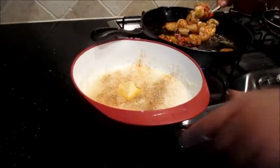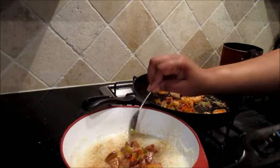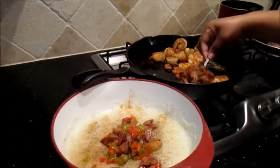Yes, sir. Add the grits. They're already done. Added salt, pepper, butter, and we're gonna take the sausage and add it to the grits. Sausage, the diced shrimp, green peppers, red peppers. You're adding it to the grits. You're gonna use the big shrimp to top it off at the end. That's gonna go on the top.